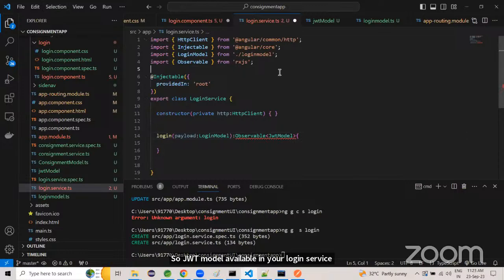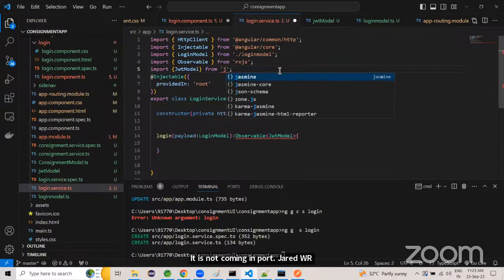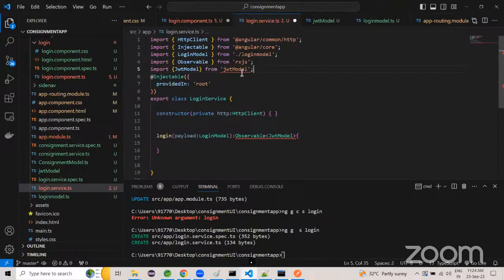I don't know why it is not coming. Import JWT model from JWT model. We are having this login service.